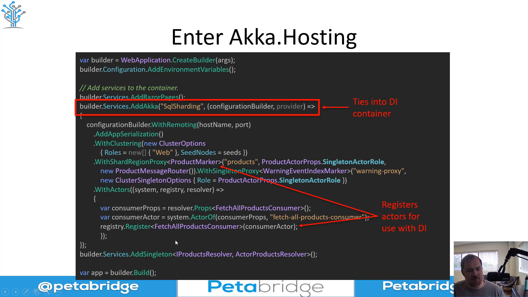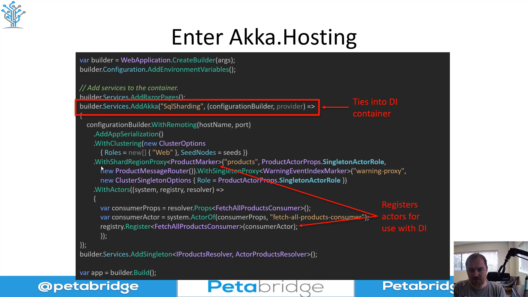We have a little ACA configuration builder that allows us to specify things about our actor system. In this case, I'm turning on ACA.NET remote and ACA.cluster because this is part of a big distributed system. Then I'm calling WithShardRegionProxy and WithActors. WithShardRegionProxy is a method from ACA.NET cluster sharding that allows us to talk to a shard region running in a separate remote process outside of our ASP.NET application. The WithActors call is actually starting a local actor — this FetchAllProductsConsumer — and registering it into the actor registry using the actor's type as its key.